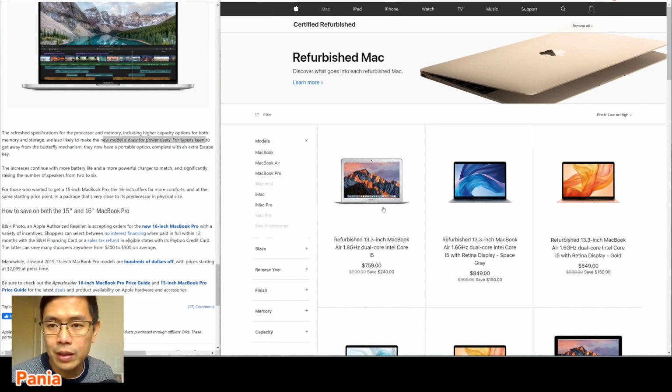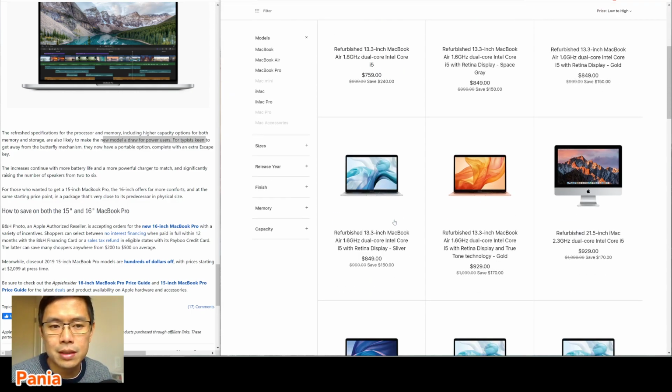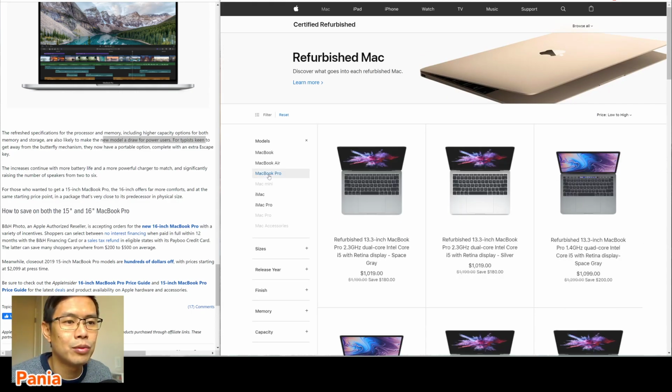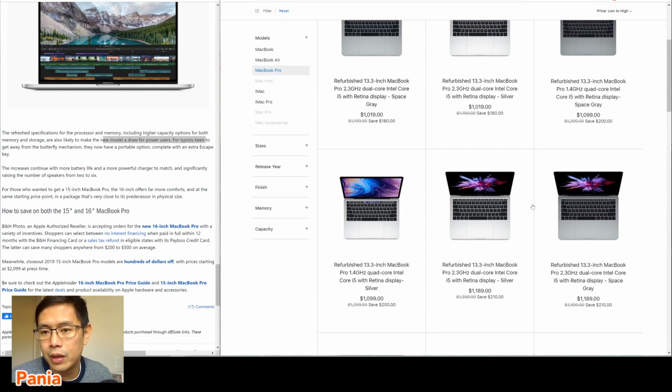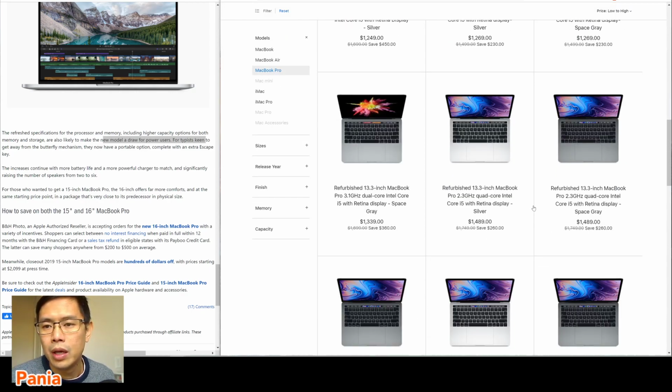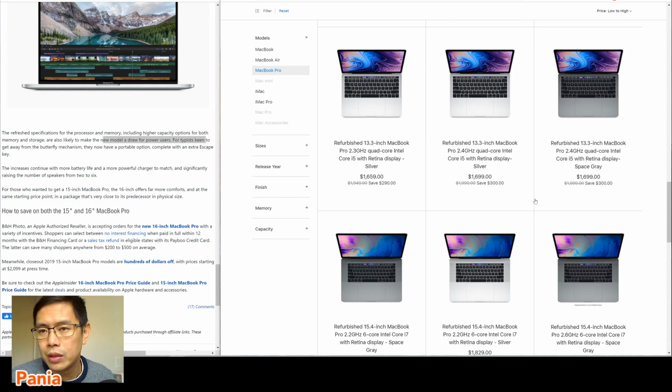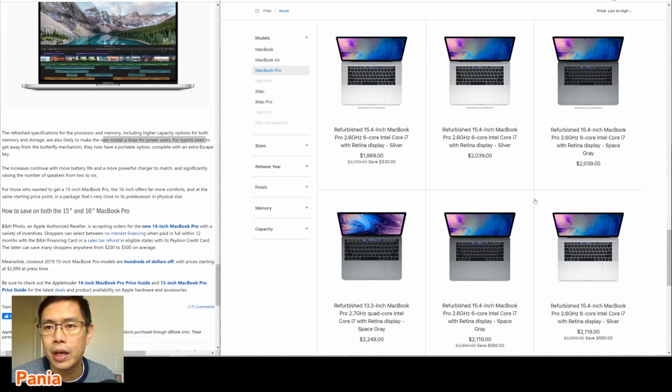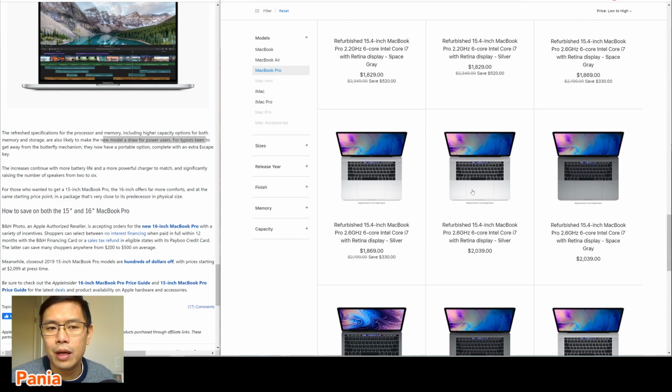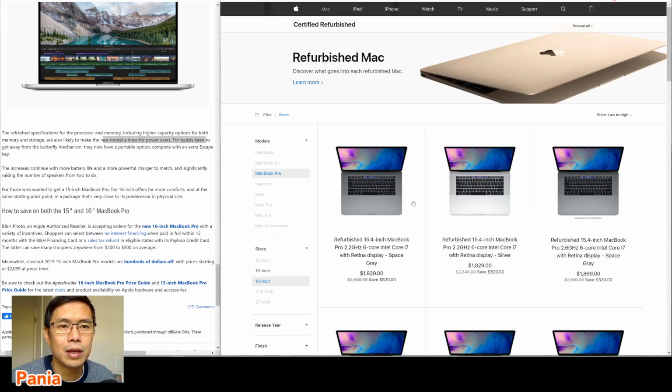You could be saving tons of money. So let's see, this is the 13-inch. I'm going to go to MacBook Pro since we're doing a MacBook Pro review, comparison here, and look at that, 15 inches on the bottom. I'm going to select only 15 inches so you guys don't have to scroll down like this. 6 cores right here. You're saving $520, right?